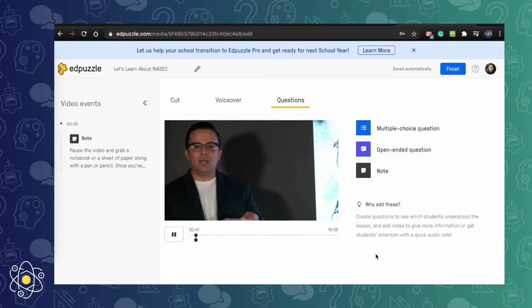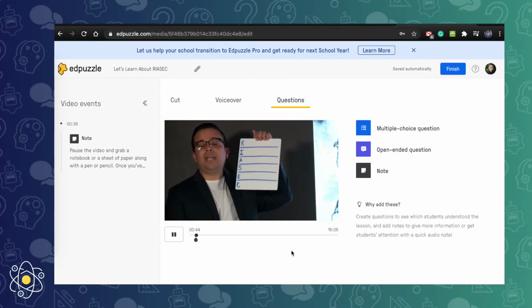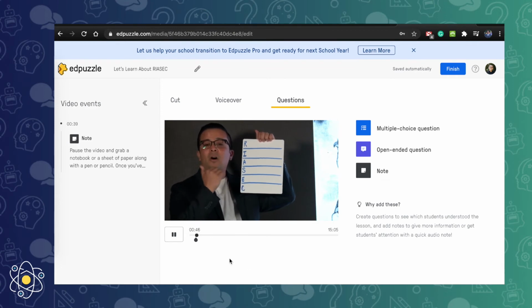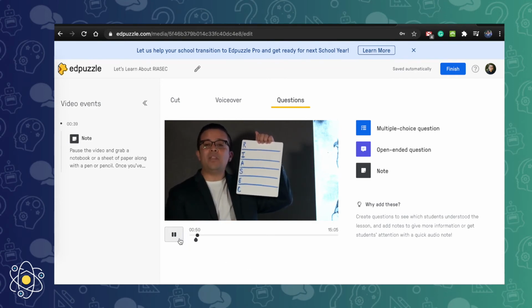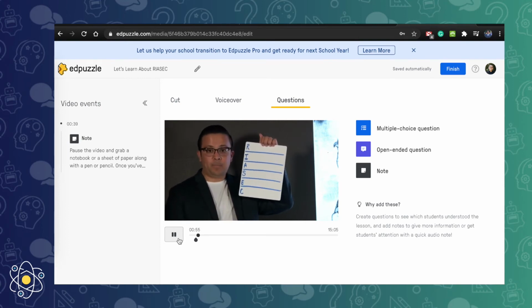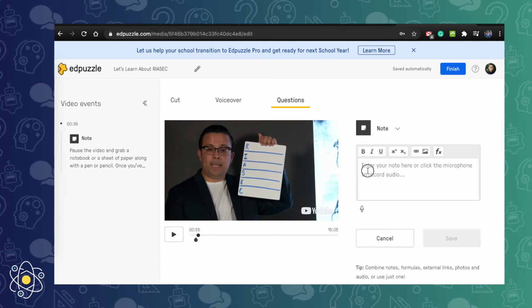So as you get that, I want you to go ahead and write down the letters RIASEC, and then draw the lines right underneath. That way you have a total of 6 different columns for your RIASEC board. Okay? All right, so then right there I'm going to stop and click and add another note and explain to the students to please write the following letters in rows.